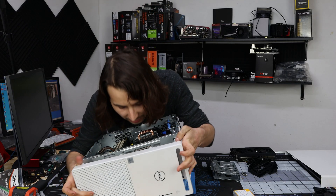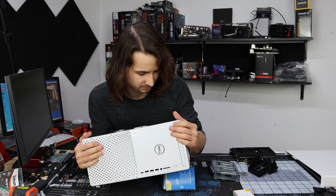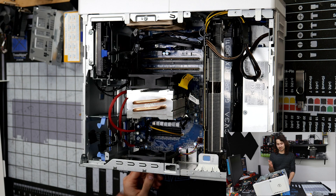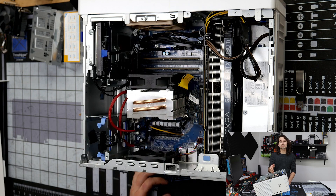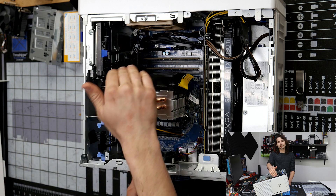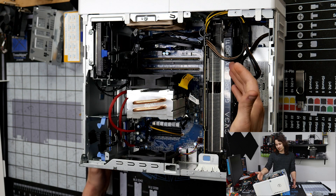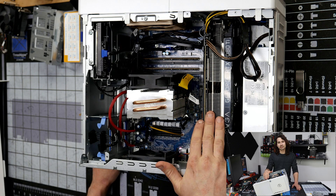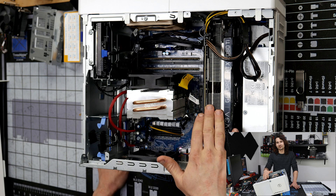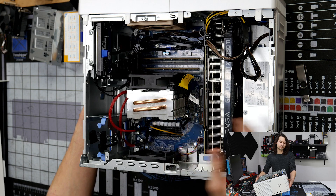Let's go ahead and put the front panel on — careful not to screw up your power button. And there it is, this thing is a beast. A 10-core 10850K — not overclockable, but it does clock to 5.2GHz on its own. 16 gigabytes of 2933MHz — I wish we could put something faster, it just won't let us. And then the gorgeous RTX 2080 Ti, last generation's god tier, still a really good card that carries its weight in pretty much every game. And to top that all off, we got the super-fast Samsung 970 Evo. Let's fire her up.